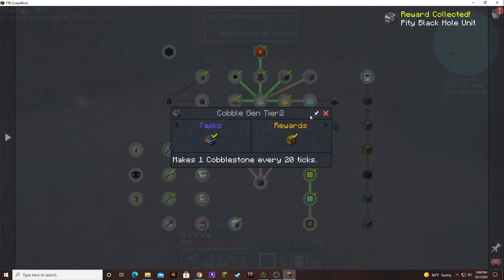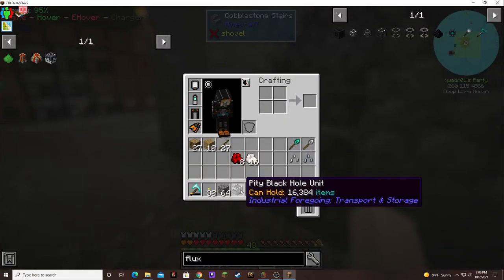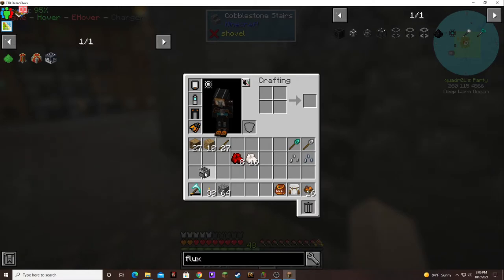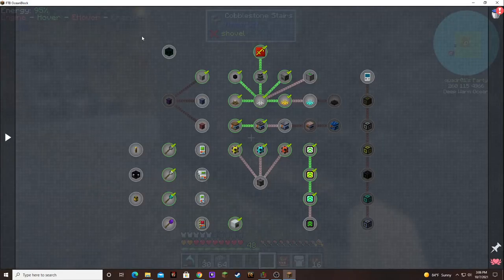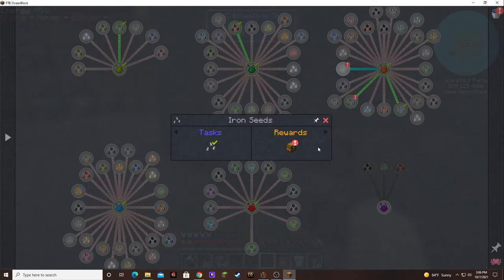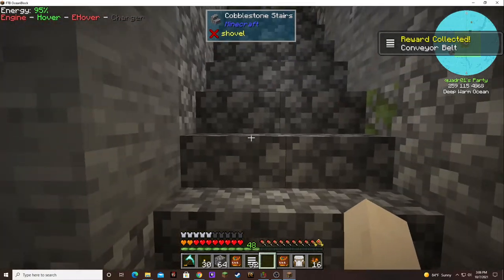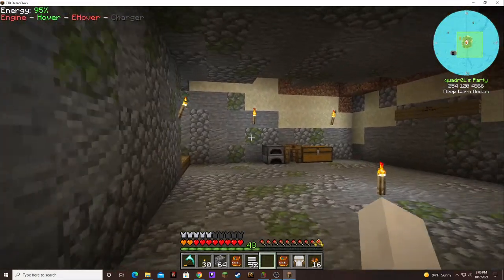A pity black hole unit. That's kind of cool. How many bucks? Oh, it's a black hole unit. So it would be good for storing like cobble. Or something else. Oh, I guess I can turn that one in now too. No? Oh, the seeds. Got the seeds. An ender pouch, another ender pouch, and some conveyor belts. Wow.